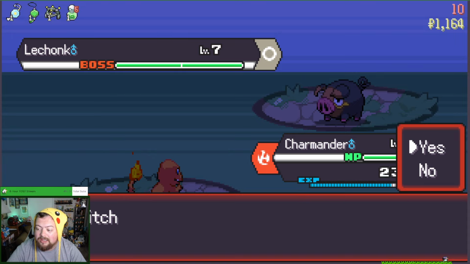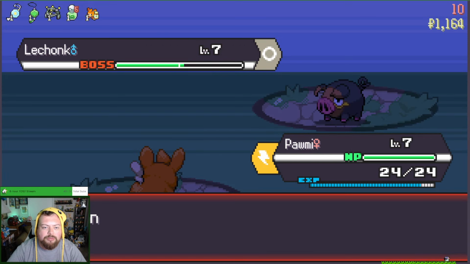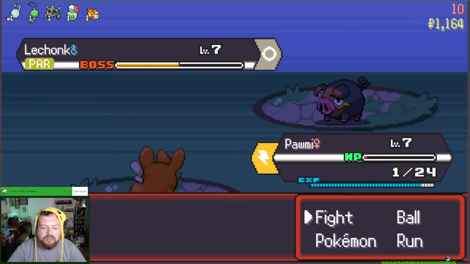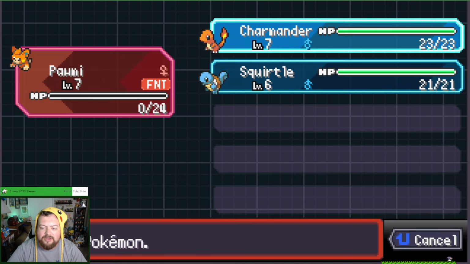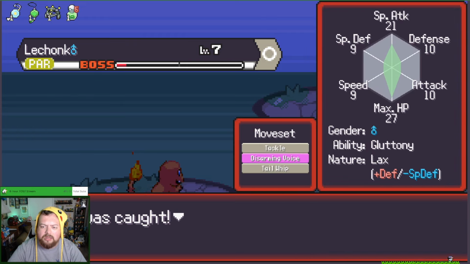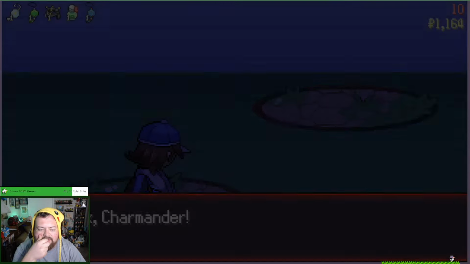Boss! Stop game throwing. I have a legendary egg you've been trying to hatch. That's cool. This has multiple levels of health. Can you catch boss Pokemon? Oh, yikes. Why'd your attack rise? I guess because we beat the first part of it. Pommy's fainted. That's fine. Can we catch boss Pokemon? We can. Okay, cool. Lechonk's been added as a starter. We get some nice levels off of that. And we hit wave 10, so we heal.